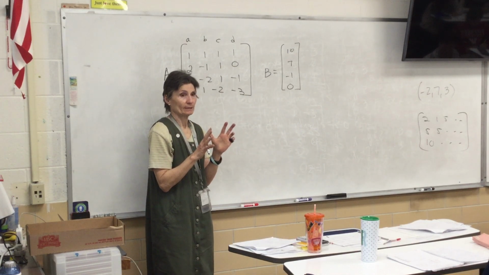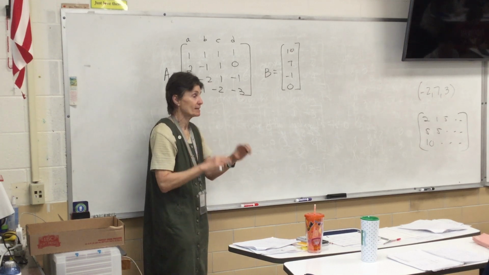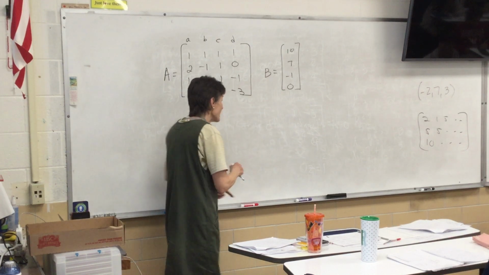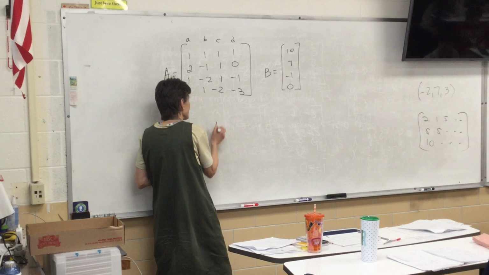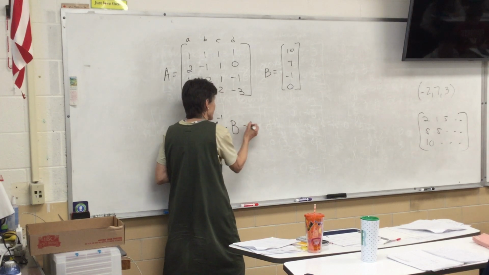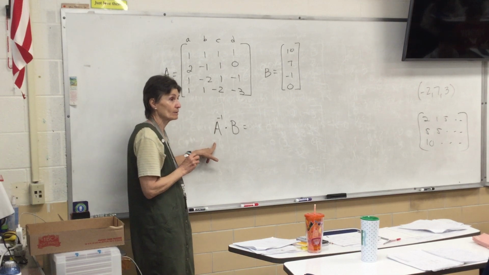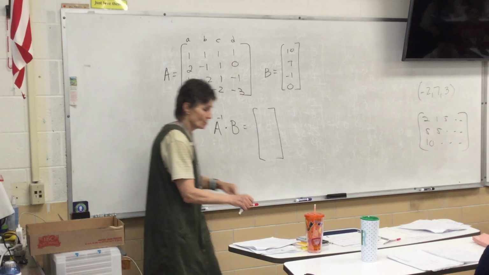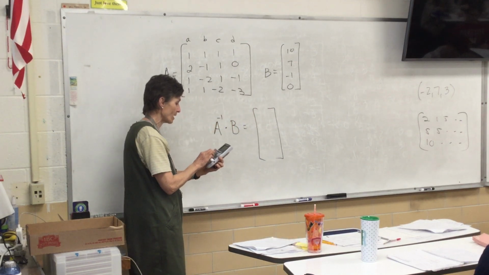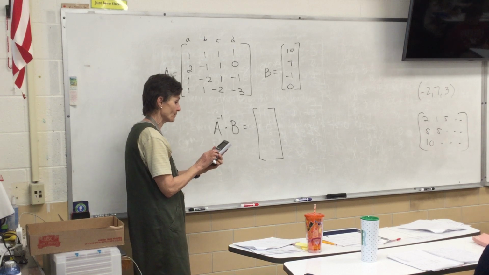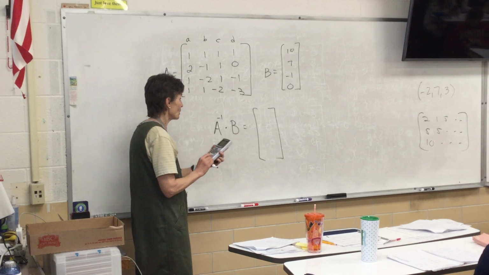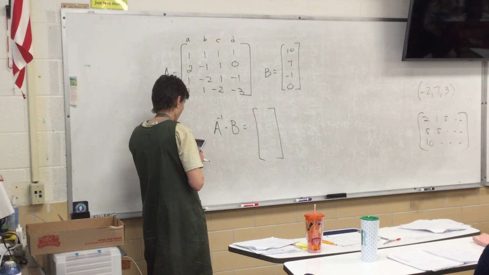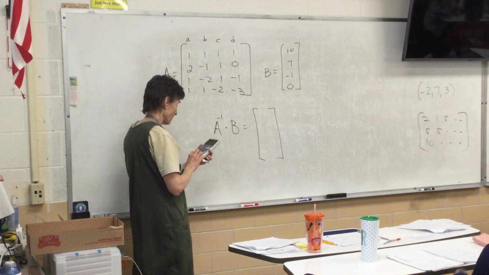This is all going to be done on the calculator, so what you have to write down in the workspace is the matrix of coefficients and the matrix of constants. Then, to get the answer, you're going to take A inverse times B. And that's going to be done on the calculator. And that's going to give you an answer. Okay? So let's put in matrix A on our calculator. So second matrix, edit. What are the dimensions of matrix A? 4 by 4. And we're going to put those numbers in.